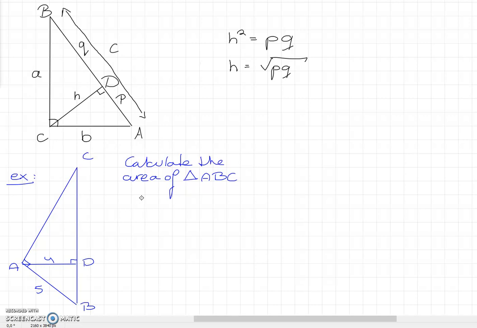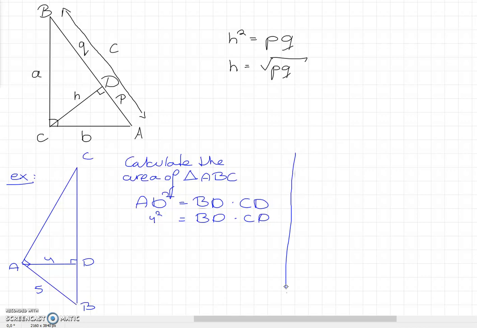In this case, because A is the right angle, BD is the hypotenuse, so the altitude belonging to that is AD. So AD squared is equal to these two line segments of the hypotenuse multiplied together, so that's in this case BD and CD. Well, AD we know is 4, so AD squared is 4 squared, but both BD and CD are still unknown.